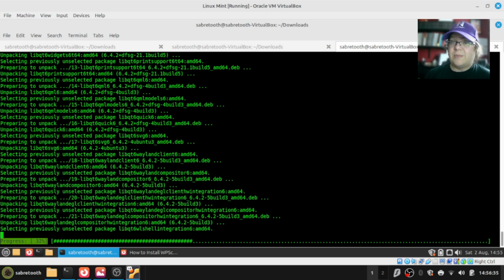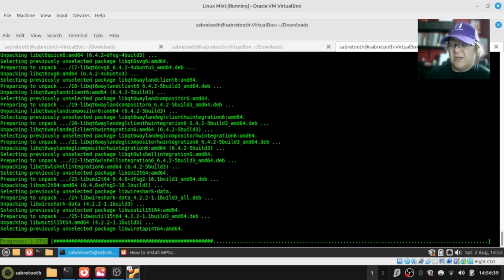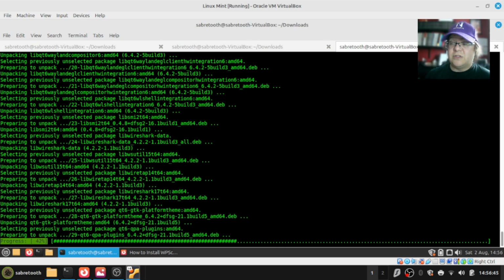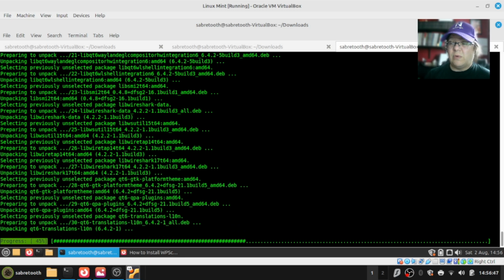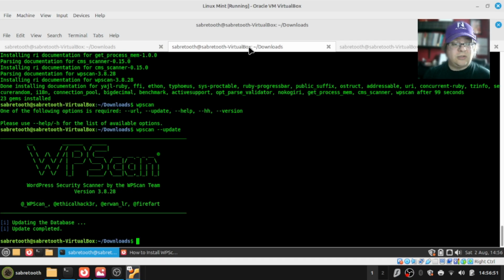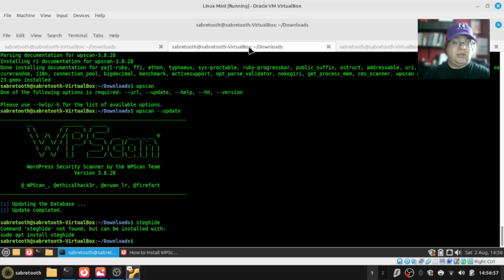Most of my work, because I'm a web pen tester, comes through Burpsuite and the directory scanners and things. I don't use much else, but when working on Hack the Box or Try Hack Me, you can see I've used a multitude of things, some of which I've not even thought about installing here, such as StegHide. I did use that for that box, and look, you can just sudo apt install.